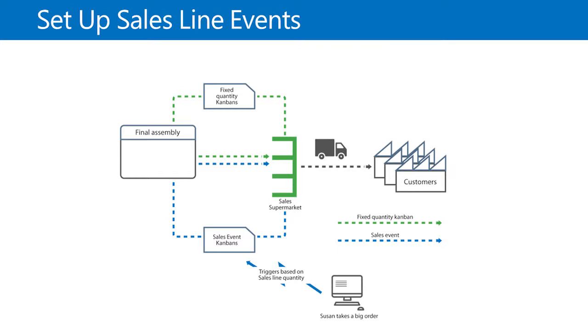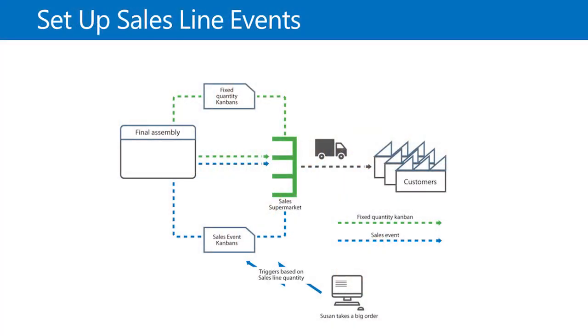Pierre has set up the production flow activities, item coverage, and Kanban rules for this scenario. Susan enters the sales order for an exceptionally high quantity for the product, which consequently loads automatically onto the final assembly work cell. Shannon transacts against the Kanban and manufactures the product to the sales order. This diagram depicts the scenario. These steps are performed by the various roles to handle this scenario within Dynamics 365.